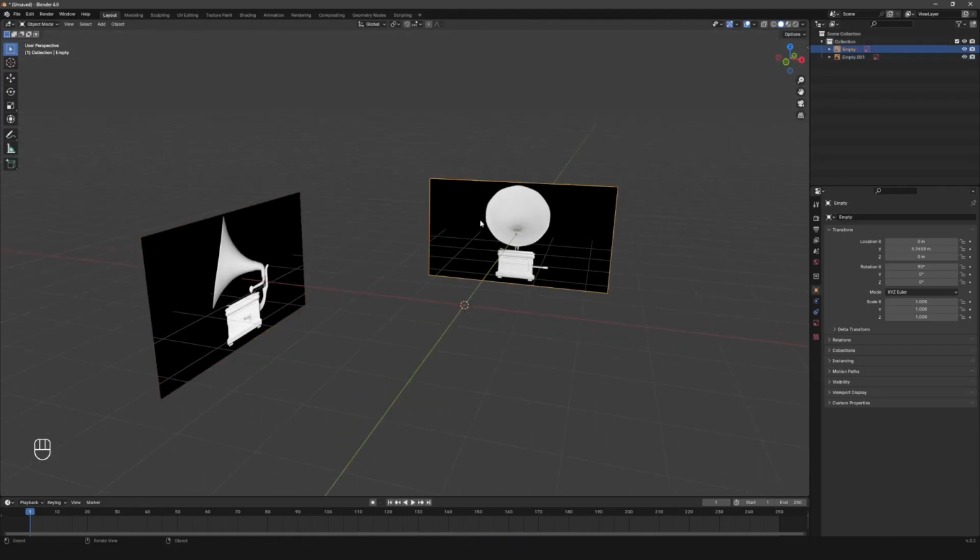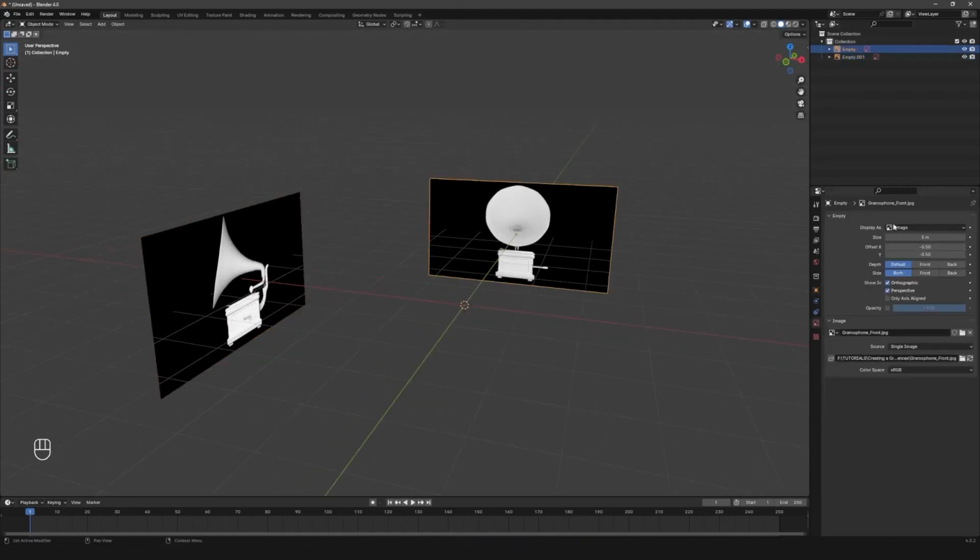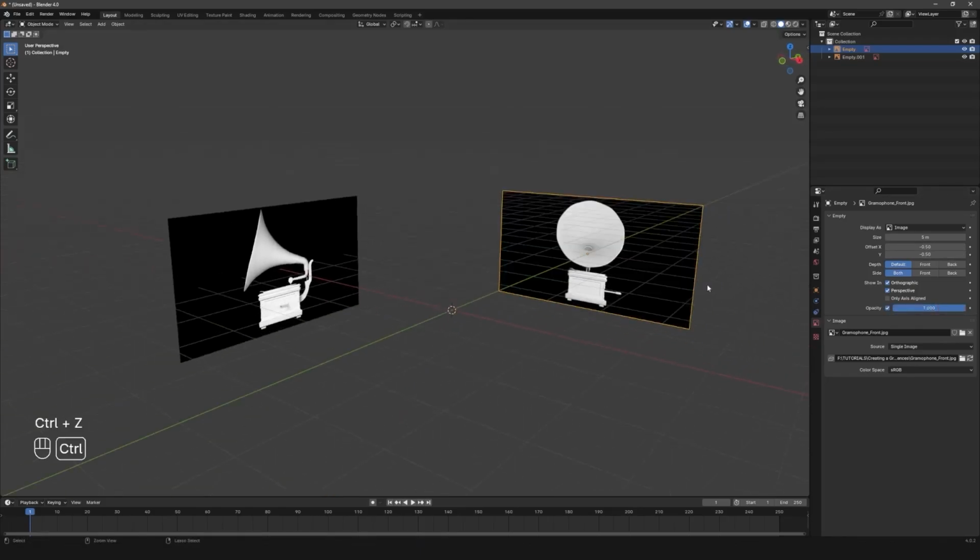Also, if you just select them, you can go over here in the settings, and there are a couple of settings that you can change if you want to, like increasing or decreasing the size, or even changing the opacity as well if you want them a little bit transparent like this.